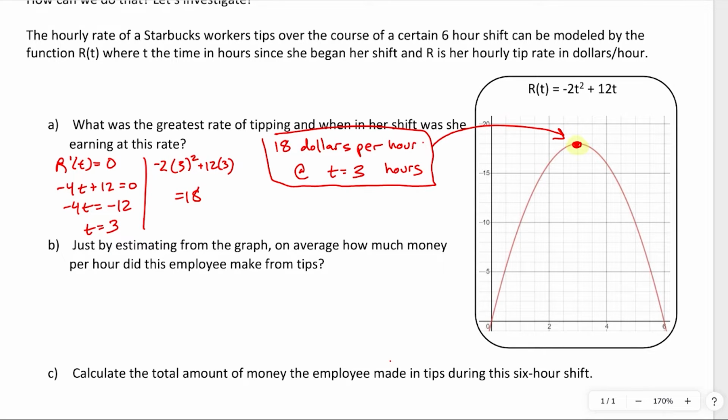Okay. And in between there, it fluctuates, right? Goes up to 18, comes back down to 0. But if you had to guess, just by looking at the graph, let's throw out some numbers here. Think about where you're coming up with these numbers. What would be a decent estimate, just from looking at it, of what you think the average rate might be? 9, because it's consistent. Okay, so we say 9.